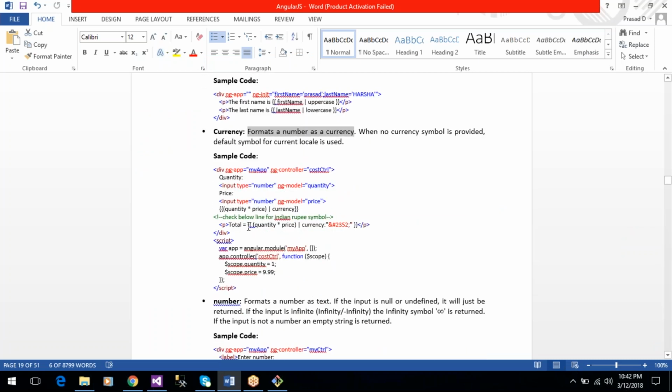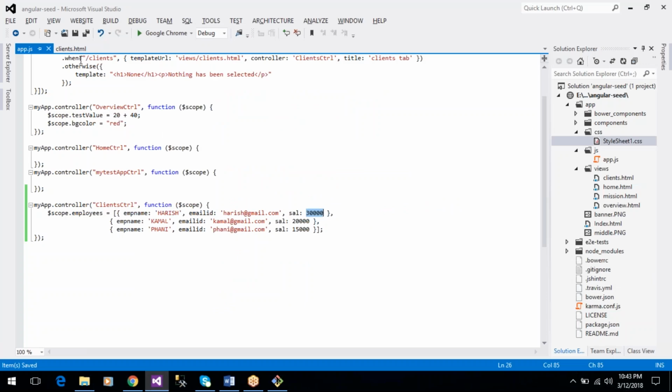So here you can see pipe character, and use currency filter name. And this is the HTML code to display the Indian rupee symbol. So by default it will take dollar symbol. So if you use this like this, it will take by default dollar symbol.